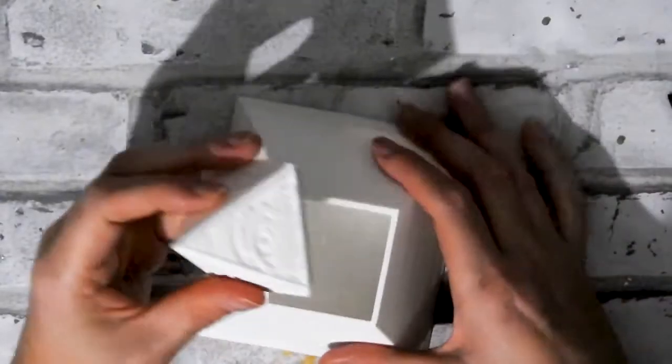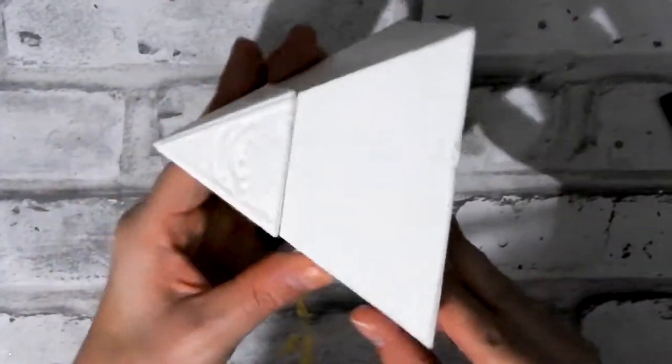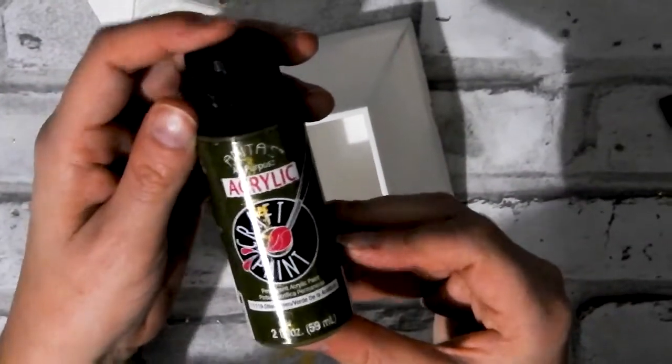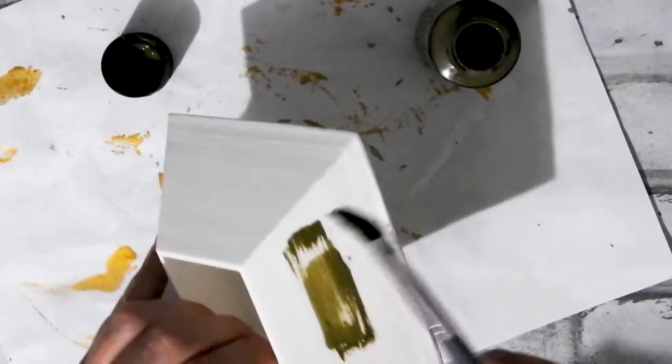I printed this on my 3D printer. It took me about 7.5 hours. Ever since I was little, I've been obsessed with ancient Egypt. And now that I'm older, I love conspiracy theories. So I thought I would make this and turn it into something really pretty.